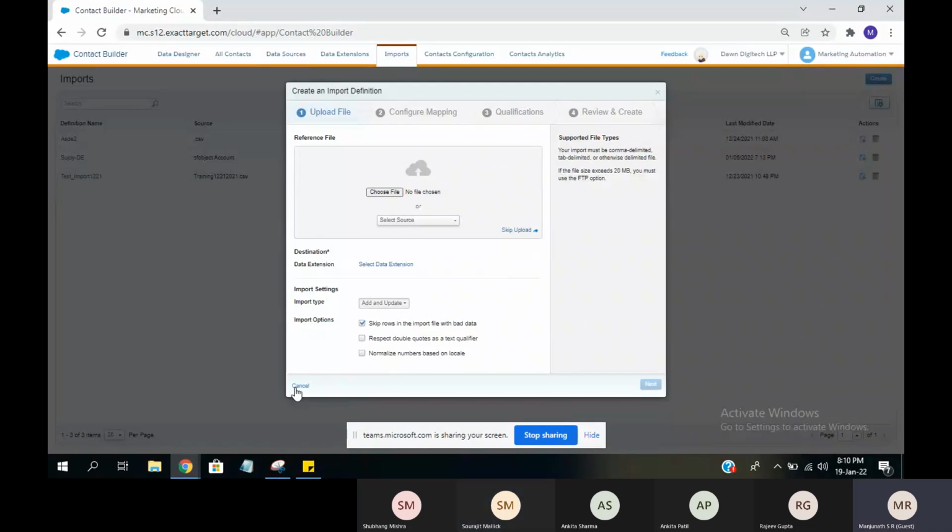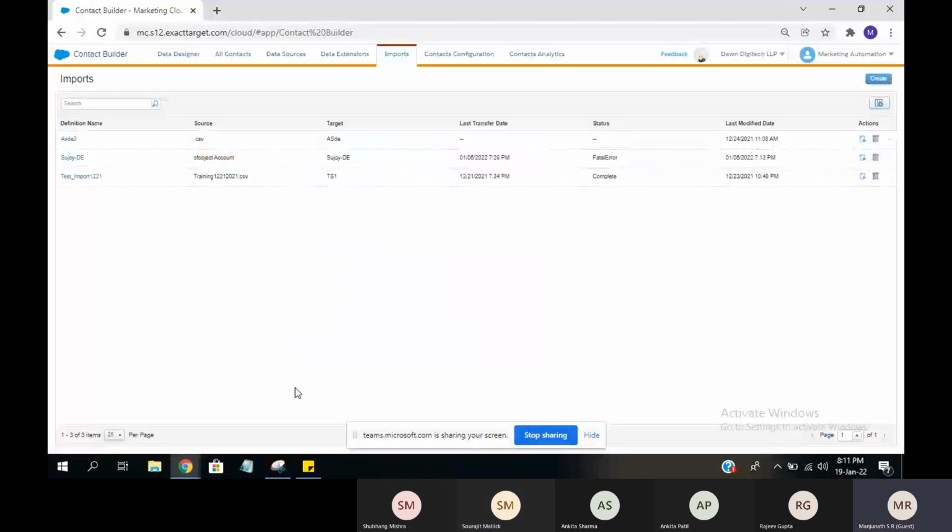If you are doing an SMS, at that time the key is associated with the respective phone number field. Even if you added an email address with the text data type, it won't allow. We have to make sure we have the proper data type for the respective records. That is the one thing we have to be aware of.